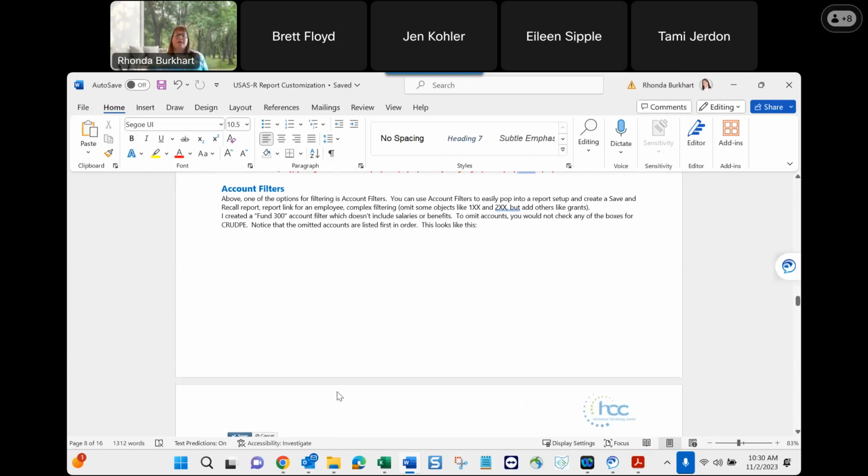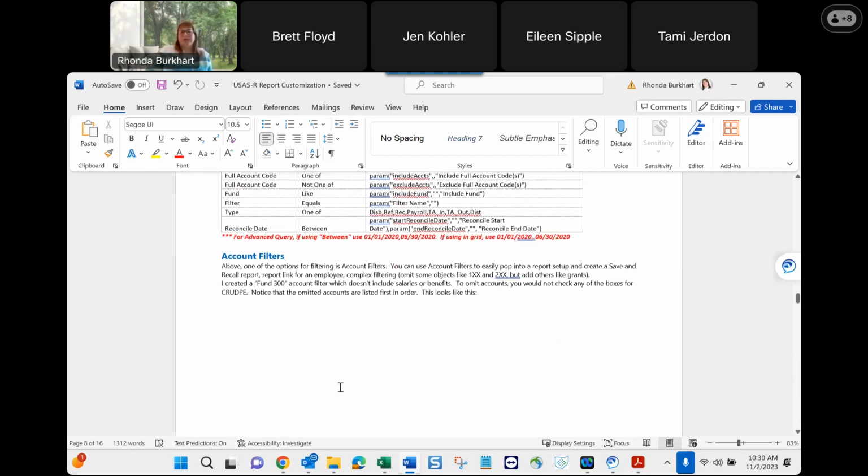Another way that we can customize reports is using account filters. This is great if you want a report for all the grants, but they don't need to see salaries and benefits. You're making it for a specific person, and that's not something they need to see.